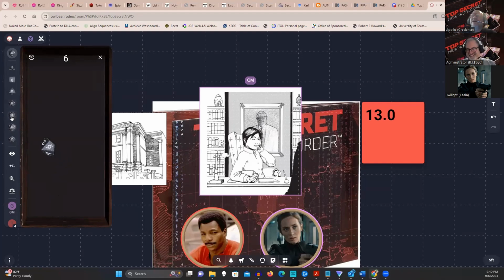And then a D12 for the swap. D12, okay, and then another D10, yeah. I think you're gonna get 6. Yeah. So no problem. Yes, that's it.